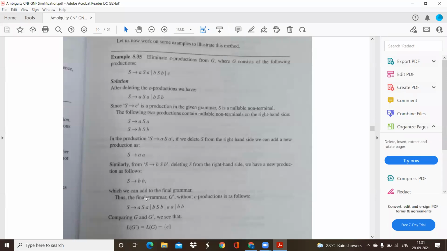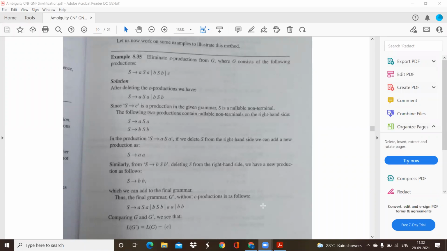So this is how you can remove the epsilon productions. If you are not doing this, it means you have not removed epsilon properly. Removing production doesn't mean you just remove the production rule S derives epsilon. No, wherever you have this S on the right-hand side of a production rule, everywhere you should replace this S with epsilon. Whatever remaining sentential form you get, you should keep along with the original form. Clear?